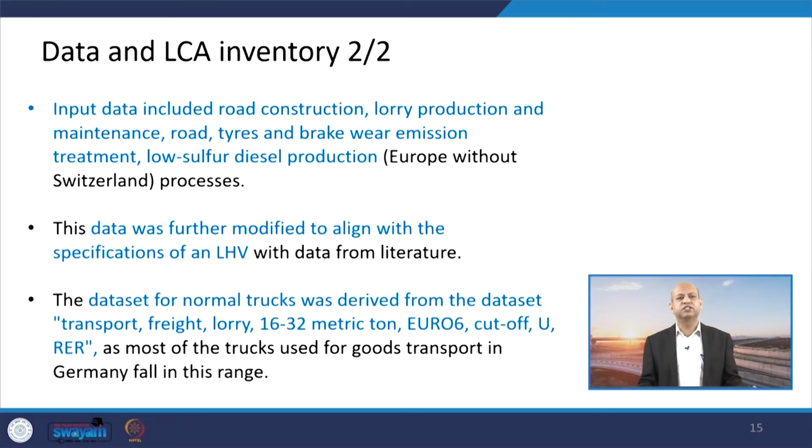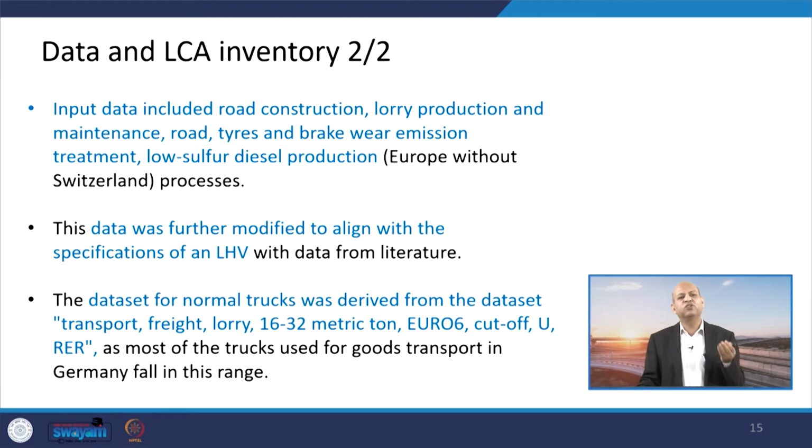Well, the input data which are included are road construction, the lorry production, that is the truck production, then the maintenance of the roads, and then the tires, the road surface, brake wear emissions, treatment, and low sulfur diesel production. For Europe, the whole of Europe, this data can be used without the Switzerland processes. Then this data was further modified to align with the specifications of LHVs with data from the literature. So, some modification has been done as per the context, otherwise there would be some kind of mismatch of those data and values.